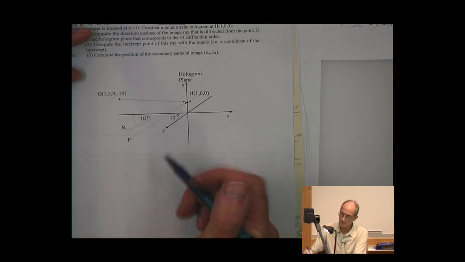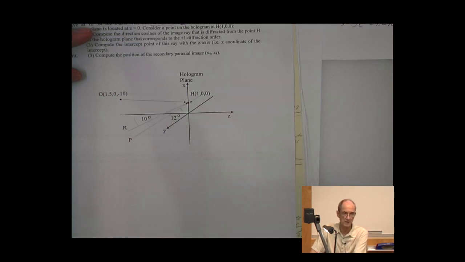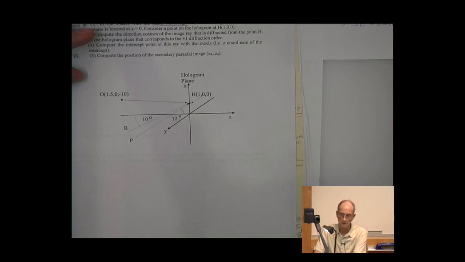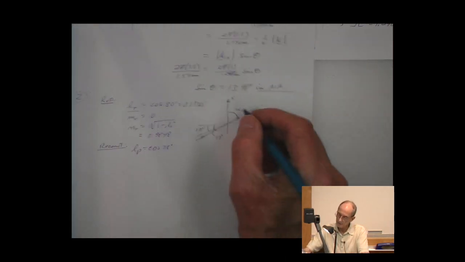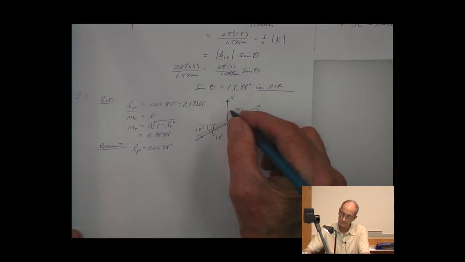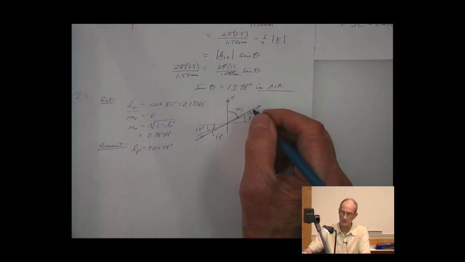But, yeah, here's the ray. It's 12 degrees relative to the z-axis. Here's the ray. Is it with respect to the x-axis though? Do you take LP with respect to the x-axis? Relative to x is 78. To get the direction cosine L, you need alpha, the angle between the x-axis and the ray. And that's 78 degrees. This is 78, this is 12.